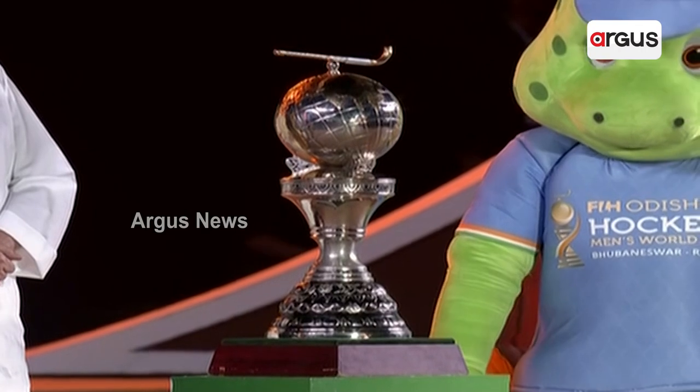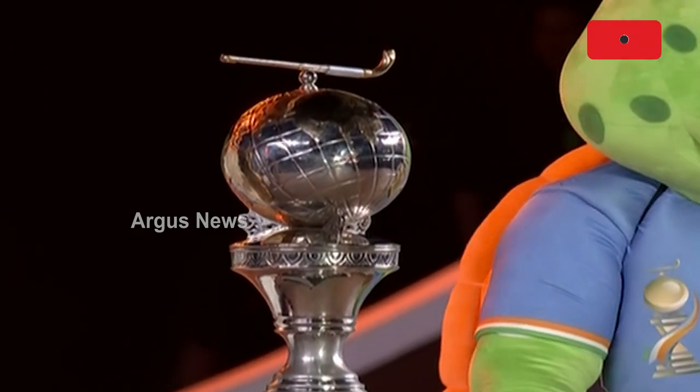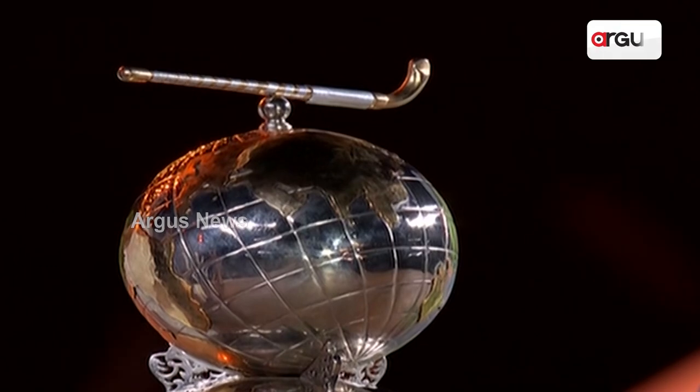Now time to talk about the hero of this league, the FIH Odisha Hockey Men's World Cup Trophy. Designed by Air Marshal Bashir Mujib, the coveted trophy is a silver cup with intricate floral designs placed on a base of teak inlaid with ivory. Placed on top of the cup is a model of the globe made out of gold and silver, which has a tiny model of a hockey stick and ball mounted on it.